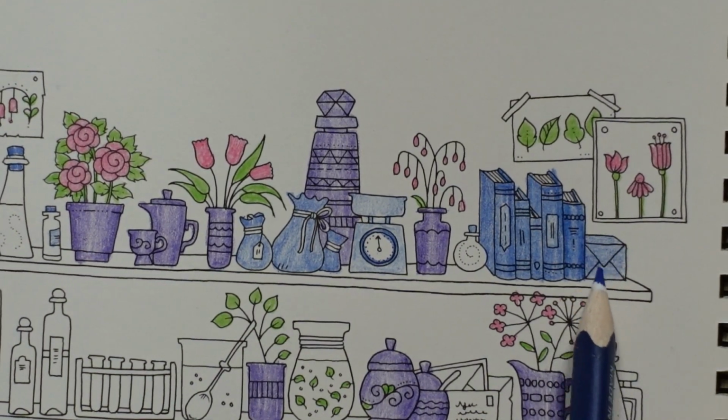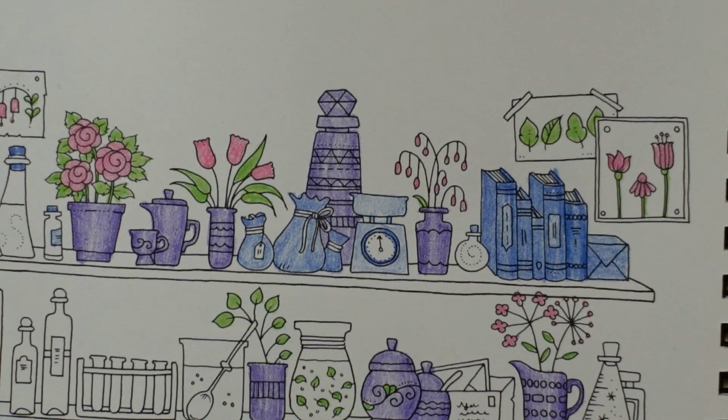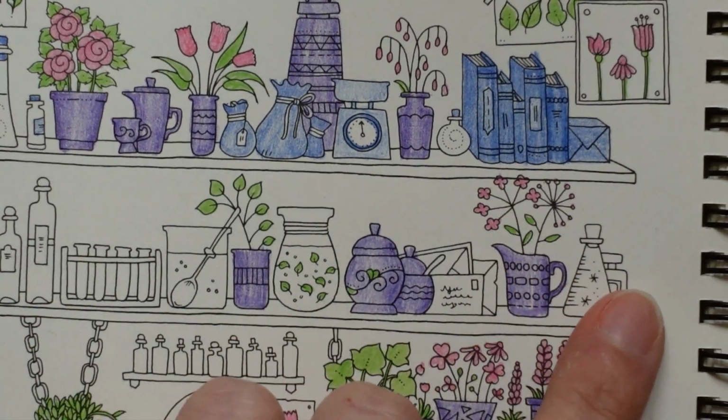I'm going to make that a bit darker on the front. I think the top would catch the light, be a little bit lighter. It's only a little bit. Alright, we have a couple of corks here.